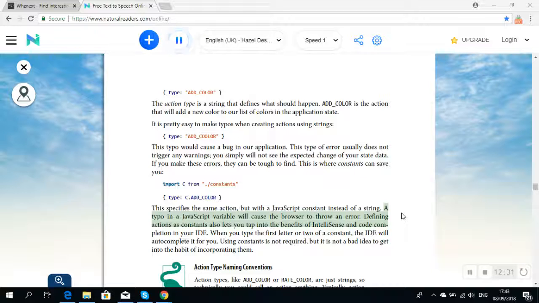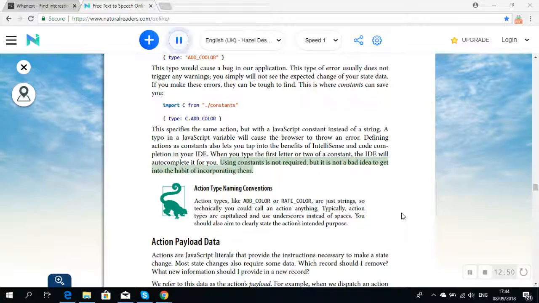Defining actions as constants also lets you tap into the benefits of IntelliSense and code completion in your IDE. When you type the first letter or two of a constant, the IDE will auto-complete it for you. Using constants is not required, but it is not a bad idea to get into the habit of incorporating them.